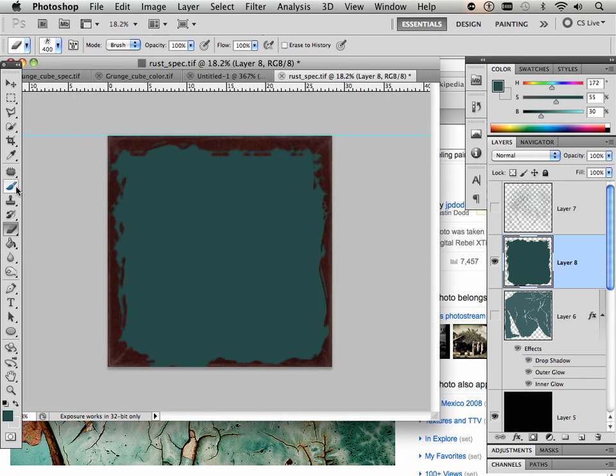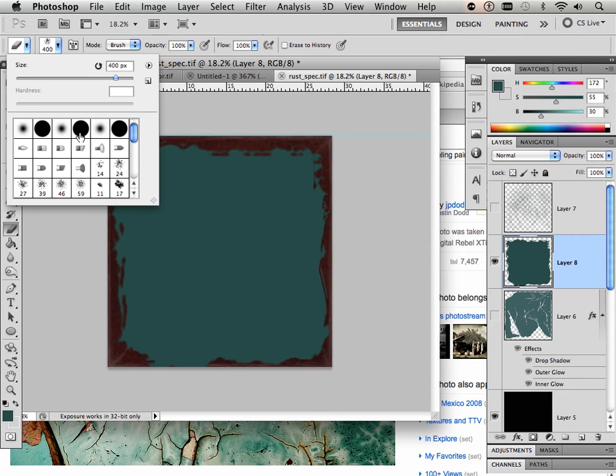Just go like that for an example. And then I'm gonna go in here and cut into this using an eraser, but just a normal eraser, hard edge.